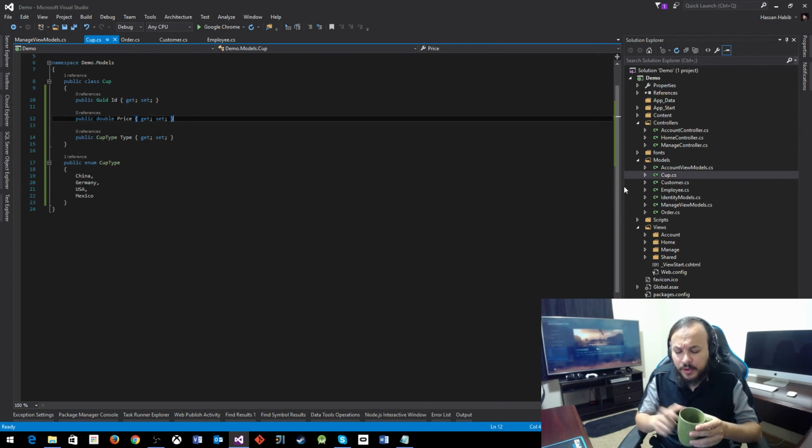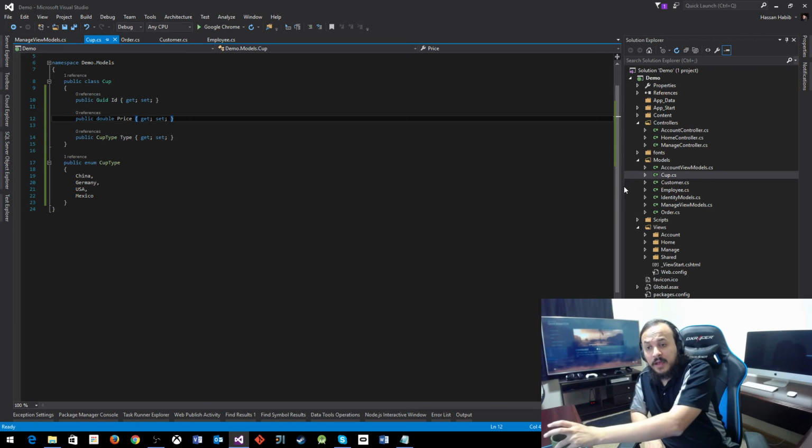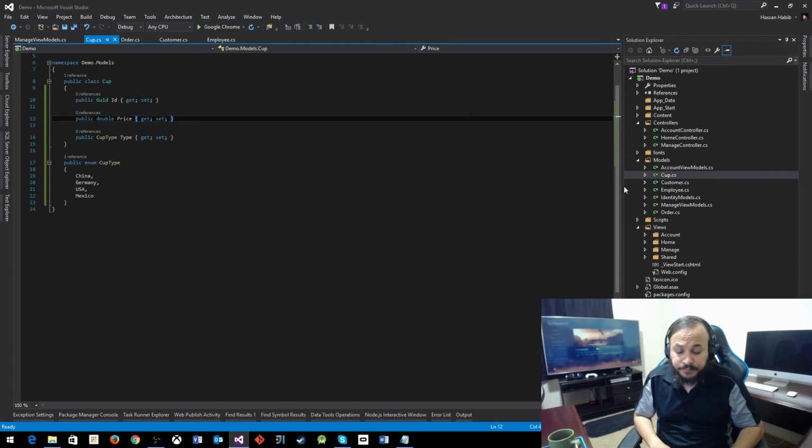The temperature of the cup, why do we care about that? We don't care about the temperature of the cup, the width, the height, or what the cup is made out of. If your system does not care about that, then you don't want to worry about that.